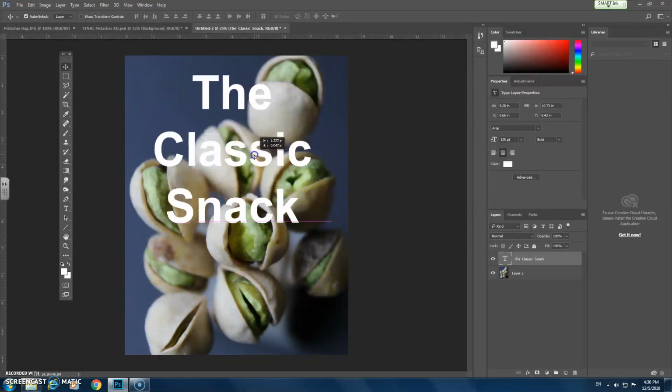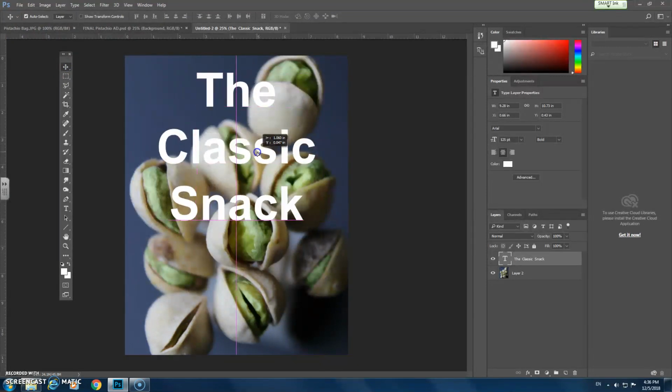Your arrow tool is your home base, so when I click on that, I could grab it and move it around. I have my snap guides on. Those help me keep everything centered. This is looking pretty good. I can read it, except that it gets a little lost in the lightness over here.